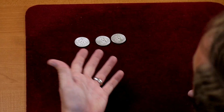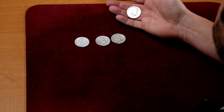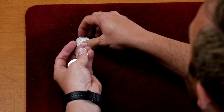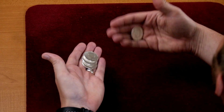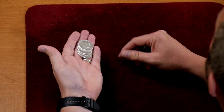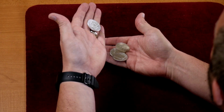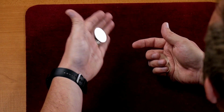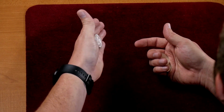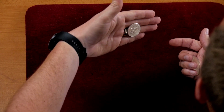So let me get just a close-up on the utility switch. So for this third phase, you're coming out again with 1 coin in right hand finger palm. You put all 3 in the left hand this time. And at this point, you're frustrated in the trick. And you show the 3 over here. You allow them to fall. And this one just clings to your hand. You can get quite a bit of tilt on your hand without that coin falling off.